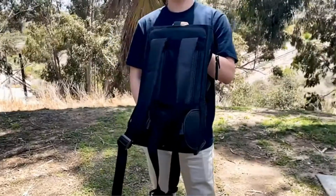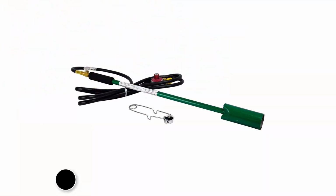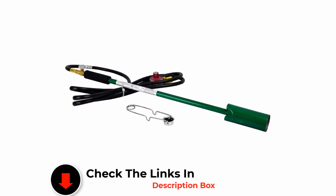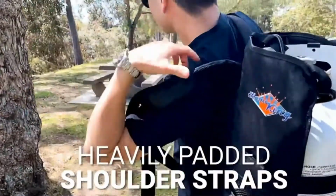All you need to do is squeeze the trigger lightly, and the torch will fire right away. You can manage the torch by taking advantage of the control valve that regulates the precise pressure of the blaze, setting the flame's output to your preference. This weed burner is perfect for you if you have small hands.